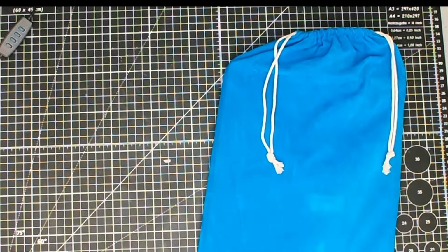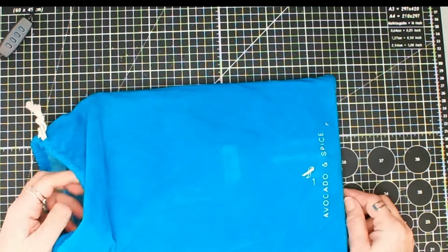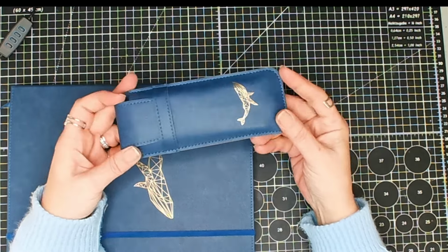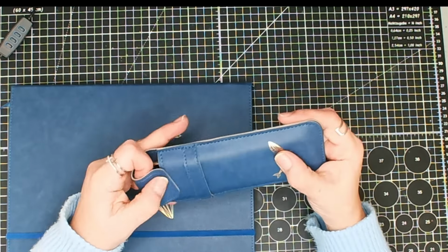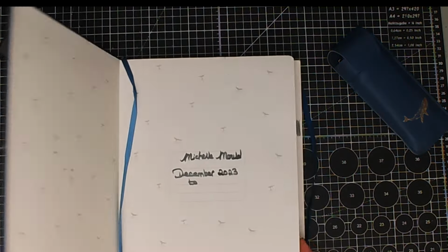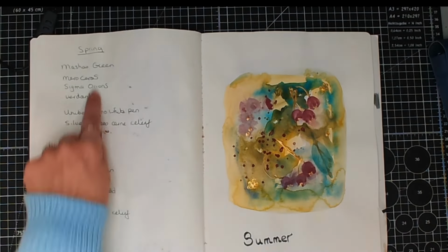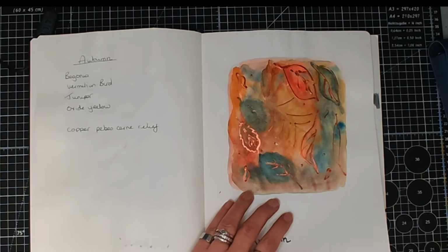But I do also have this, which is the Avocado and Spice, which comes in this bag. And I've got the pencil case to go with it. So that's got just some pens in, really. And the way that I've been using this, some of you will have seen before. I'm doing these little squares, and I'm keeping note of the colours that I use. I'm using my handmade colours.